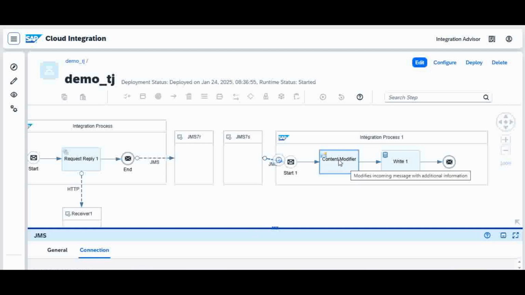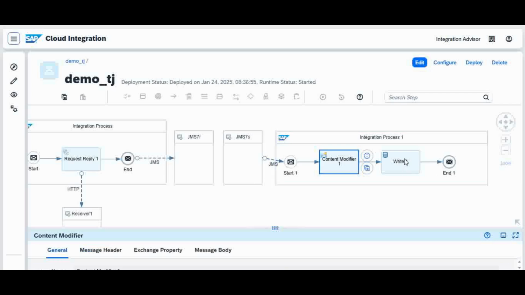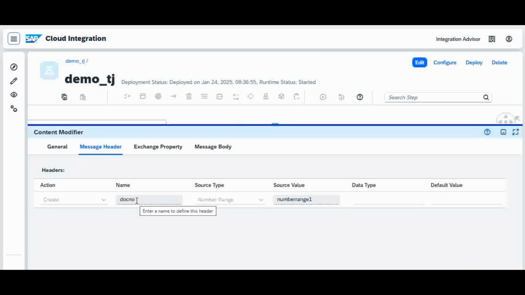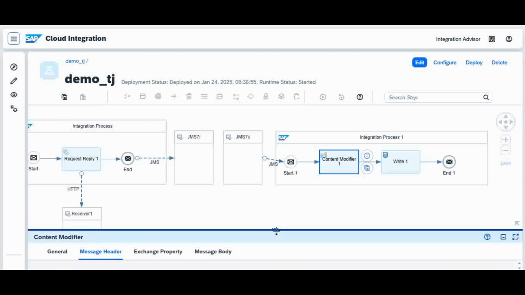In the content modifier, what I did, just for a queue identifier, was create one header variable, doc number, which will read from the number range. The next available number range will give 1, 2, 3, 4, 5 like this. That ID will be used here in the data store. Assume that everything goes fine.